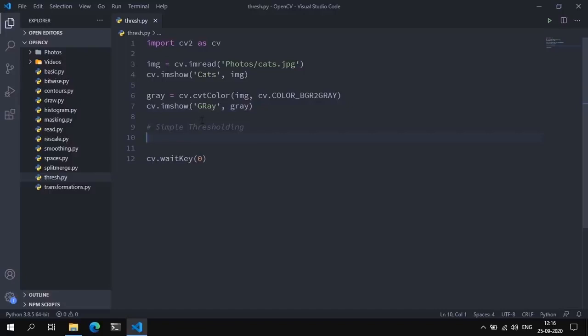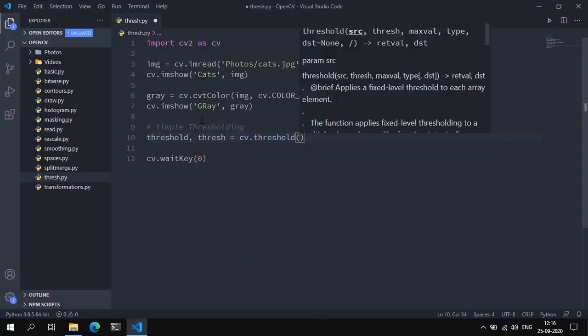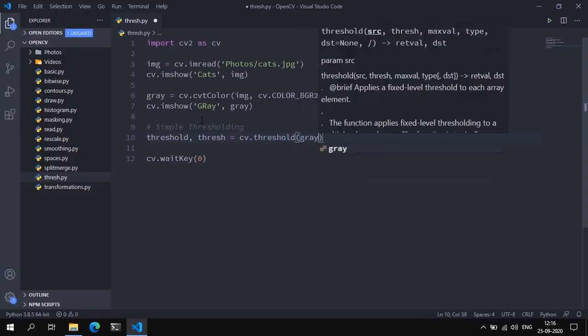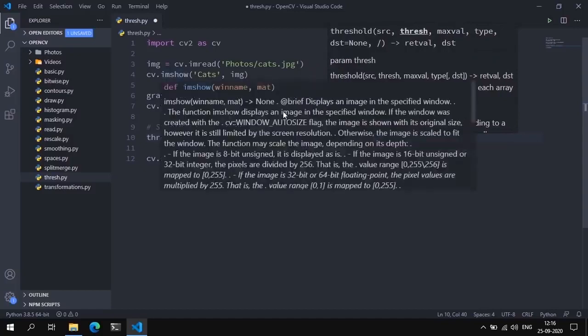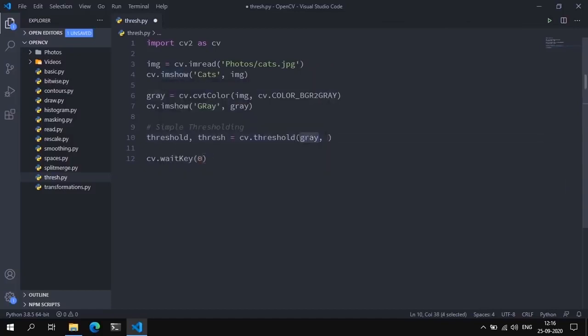To apply this idea of simple thresholding, we use the cv.threshold function. Now this function returns threshold and thresh, which is equal to cv.threshold. And this in essence takes in the grayscale image. The grayscale image has to be passed in to this thresholding function.